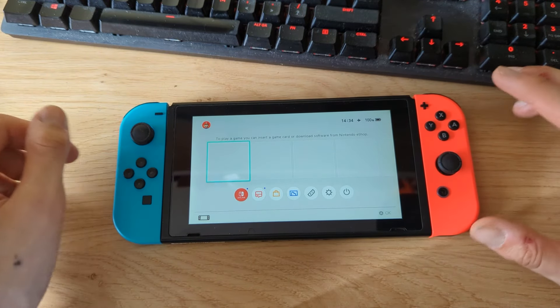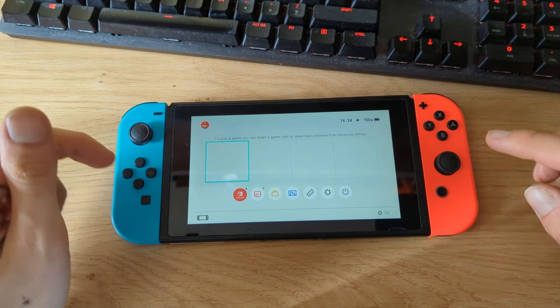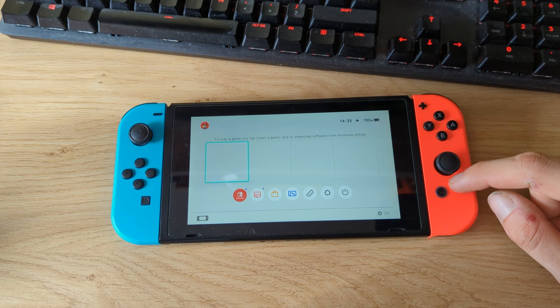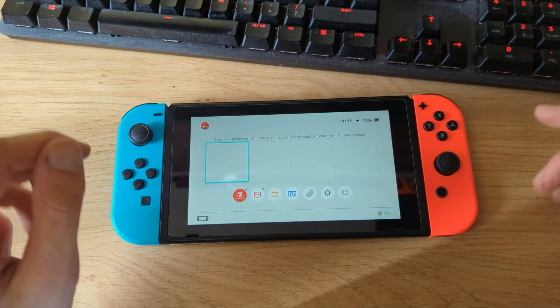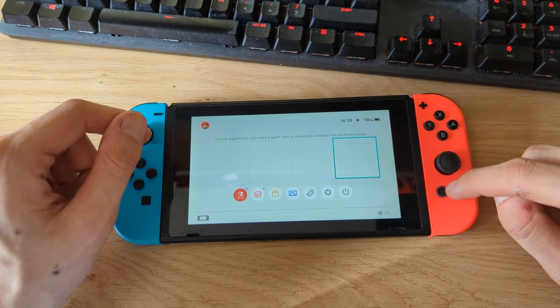Right in front of me I have a completely stock first generation Nintendo Switch. I will make a separate guide showcasing how to install Atmosphere on a Nintendo Switch OLED, but in this video we're looking at the regular first generation Nintendo Switch, for which we are going to use the RCM method. If you don't know whether you have a first generation Switch, I'll have a link in the video description to my website where you can check your serial number. Your Switch needs to be from before June 2018 to have the RCM exploit — afterwards Nintendo fixed it.